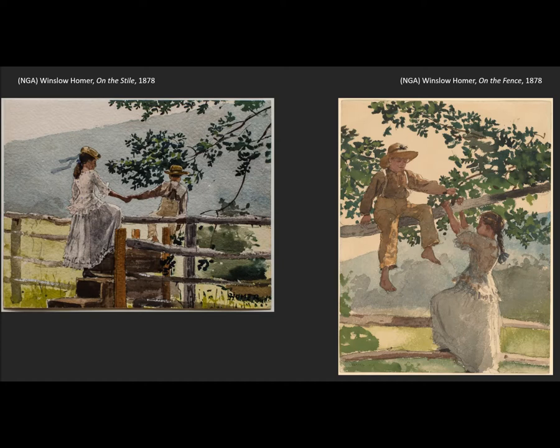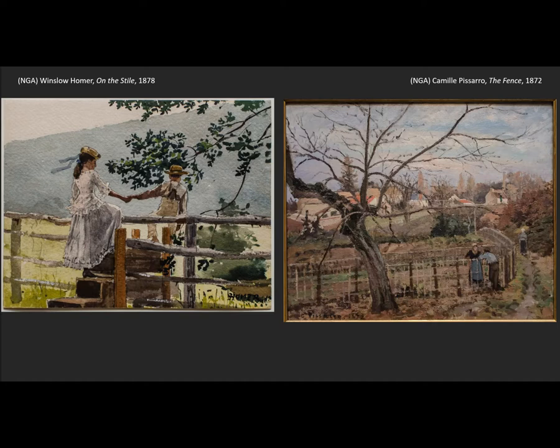The fence is this wonderful metaphor for transition, right? From crossing from one way of thinking to another. And again, this interest in these particular kinds of rural themes is probably very much informed by what he had seen when he went to France and what's going on with French realism and impressionism. And this is just a fortuitous comparison in that they're both in the National Gallery. But Pissarro also gives us these images of rural country life as a wonderful, unspoiled thing, a great place to be, right?